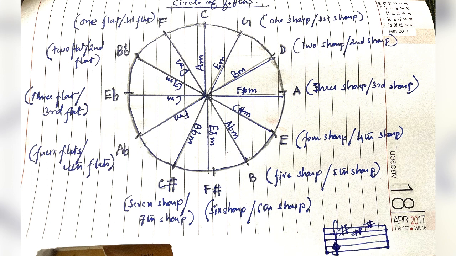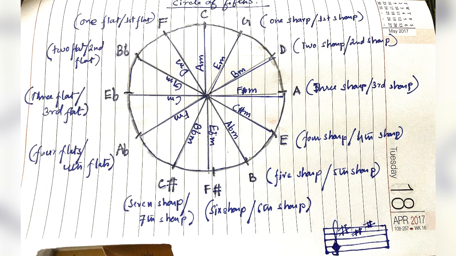So in the B flat scale, by the way, you will have 2 flats. And the fifth note of B flat is F. And in the F scale, if you write the major scale, you will find only 1 flat. It's also known as 1 flat or first flat. Now the fifth note of the F major scale is C. Now it goes back to C and we follow the same loop. So this is how we write the scales.